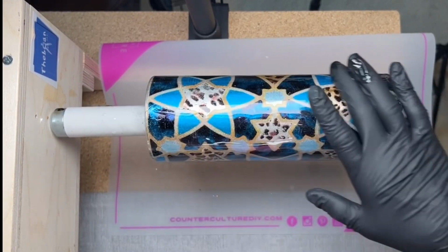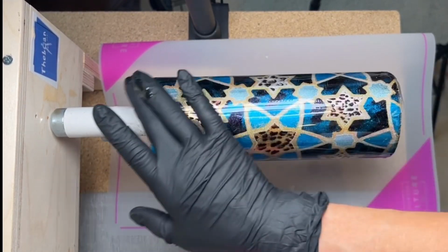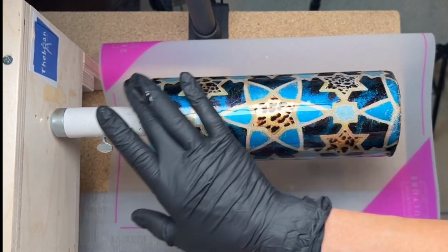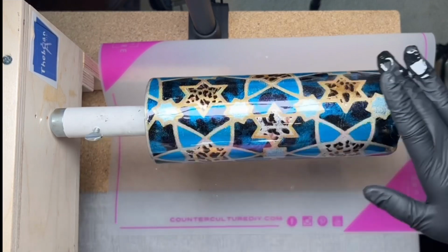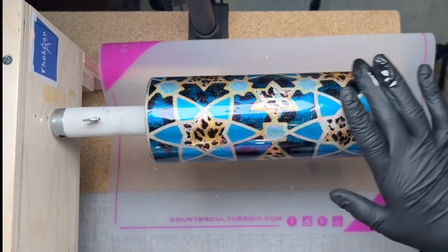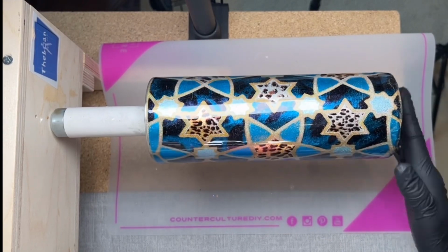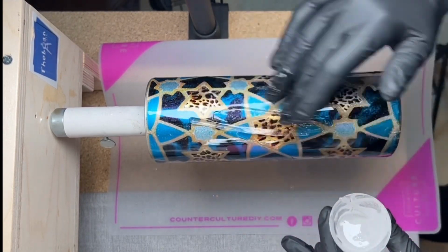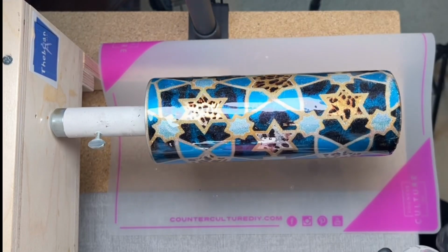I'm going to let it dry long enough where I can sand the top rim and around the bottom. And I'm going to show y'all a little trick in a later tutorial that I do to finish off the bottom of this one. So stay tuned for that. But you definitely don't have to do anything to the bottom of this one. I just ended up adding a little foil dust to the bottom. But I definitely didn't have to. But stay tuned, I've got some ideas for the bottoms of these with the templates.